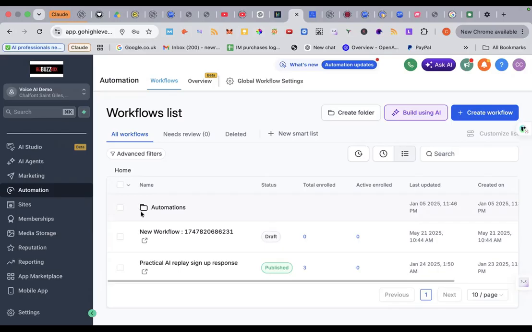And then a few days later, maybe a follow-up, inviting them for a call and giving them your booking calendar. You can automate all of that so that you don't have to manually do it each time someone signs up.